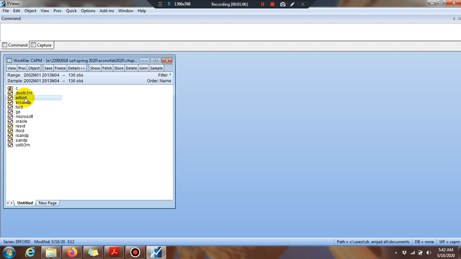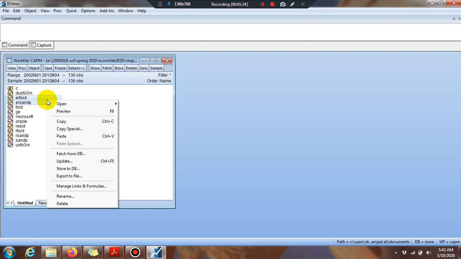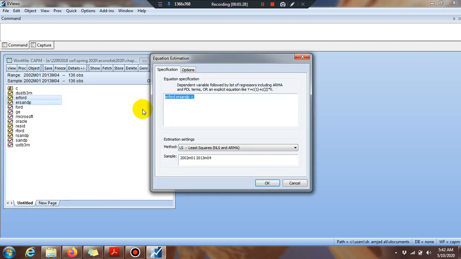There are different methods for the selection of the variables, and the easiest we are going to use here: select the dependent variable, then press and hold the control key and select the independent variable, and then right click, open as equation. So here we have the constant, so remove the constant here, put it between the dependent variable and independent variable.